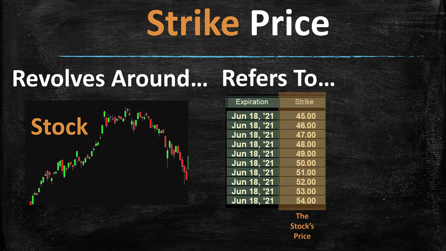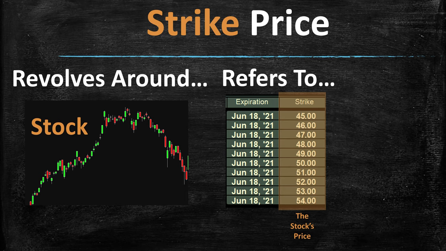And I realize I'm kind of rambling on with this point, but I want to make it very clear that there's no right or wrong answer in terms of, oh, no, that strike price or that strike price. No, it's what is your strategy? What are the tools you're using to arrive at that decision? And then that's going to be what the best strike price is for you. That's going to be the one that matters most.